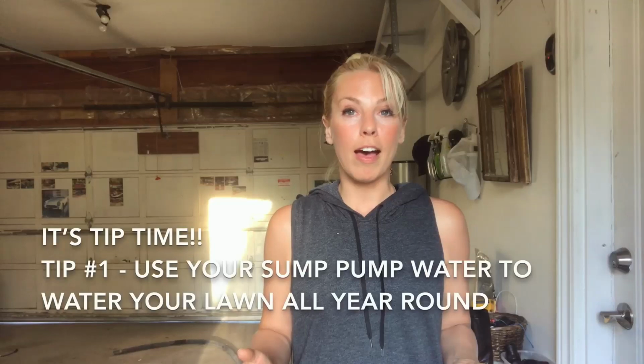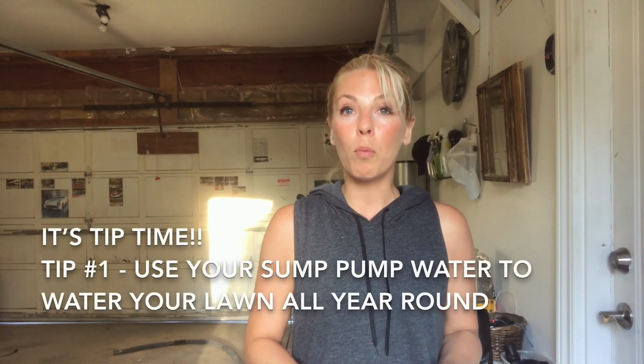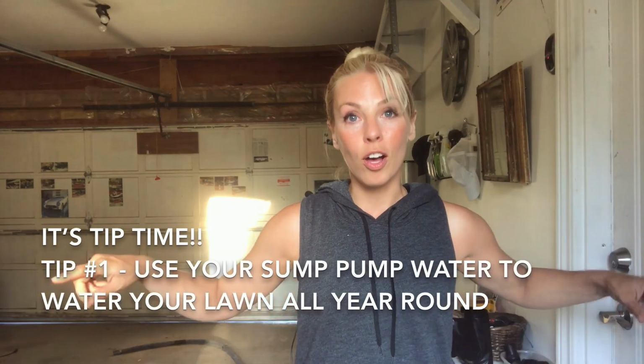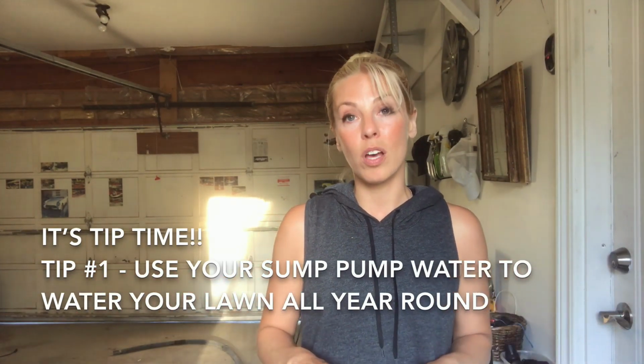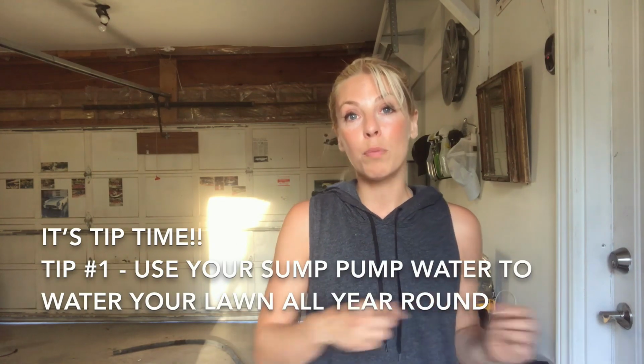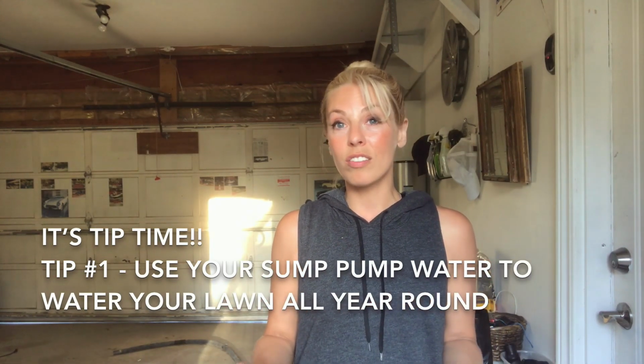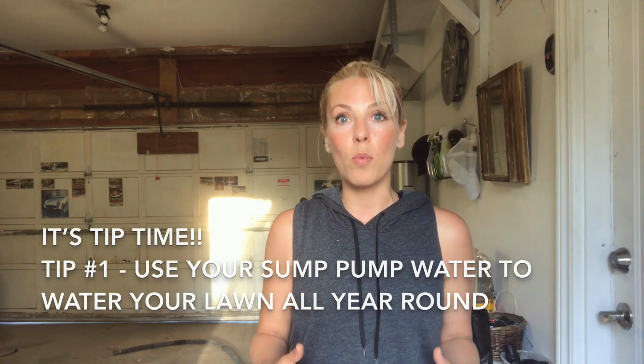The first tip I have is to use your sump pump water to water your lawn. There's a reason I bought such a long hose and had to connect it a few times. It's because I like to put it in different spots around my lawn, and then it keeps it green all summer, even when I have those crazy heat waves.